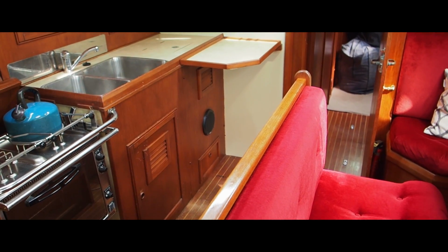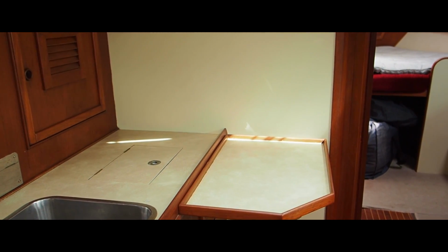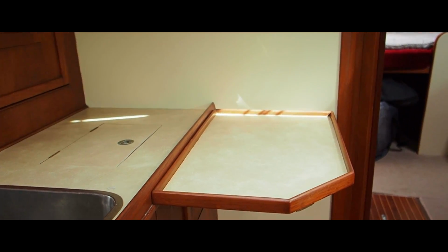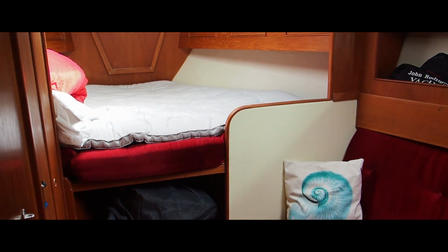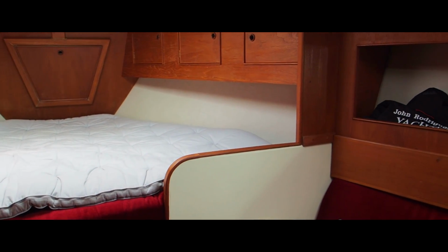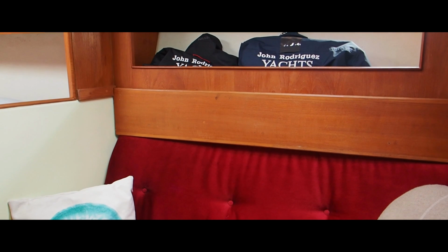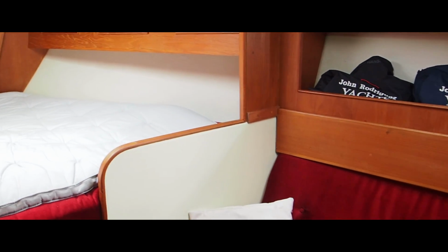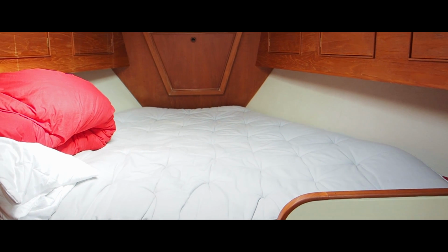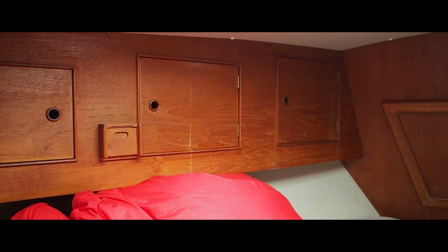And then we'll walk forward. And the woodwork's in lovely condition. There's a useful leaf that folds down, so that will also fold out of the way when you're not using it for preparing food. And then we go through into a cavernous forward cabin. So this is the owner's master suite. Lots of stowage. You can see I'm stowing our jackets while we make this video. A nice seating area. And then we've got a forward V berth, which is very much on the generous side. Lots and lots of stowage, lockers and drawers throughout this cabin.